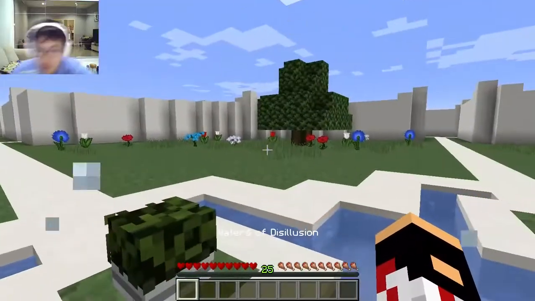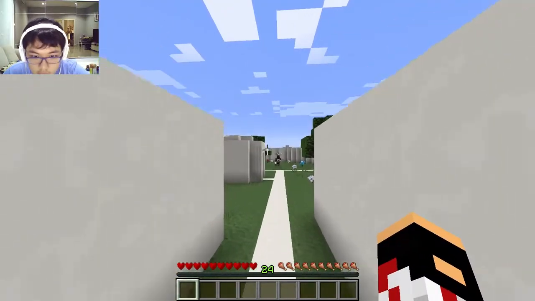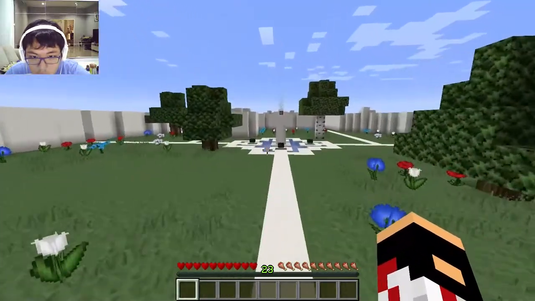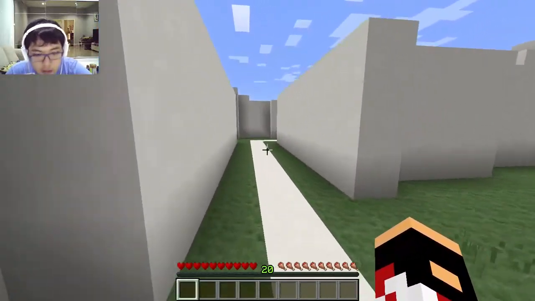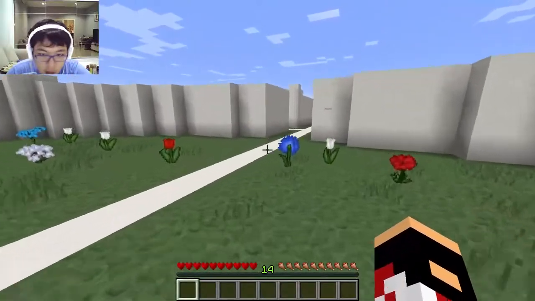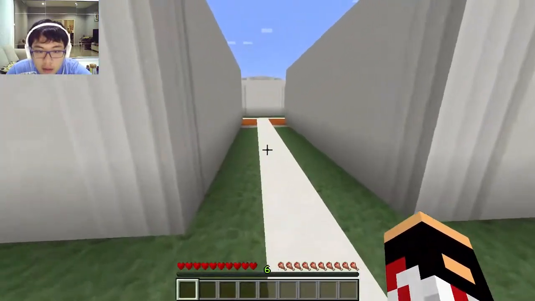Okay, Waters of Disillusion. And that would make me able to enter a place called the Forests of Narnia. Wait, it said you moved too quickly. You lagged and it told me that you moved too quickly and it's messing it up. Like, you're lagging and what are we supposed to do? What is this? Yeah, I know about that area. Oh, that was the final area, the place we were.